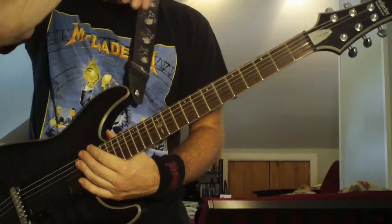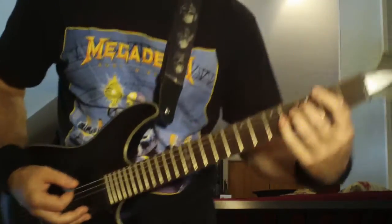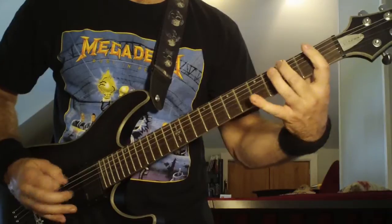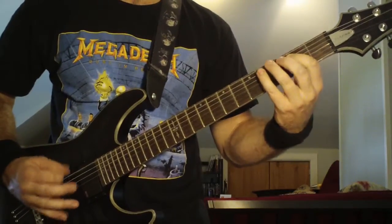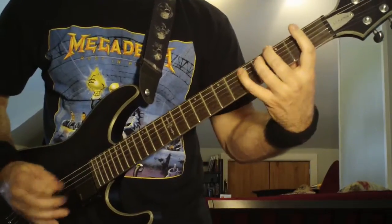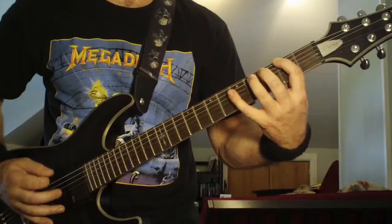Okay, so as you hit that 6-string power chord, you're going to start going right down to the 2nd fret. Okay, that's a slow version of it. But basically, you're going to be speed picking that 2nd fret again on the 6th string.